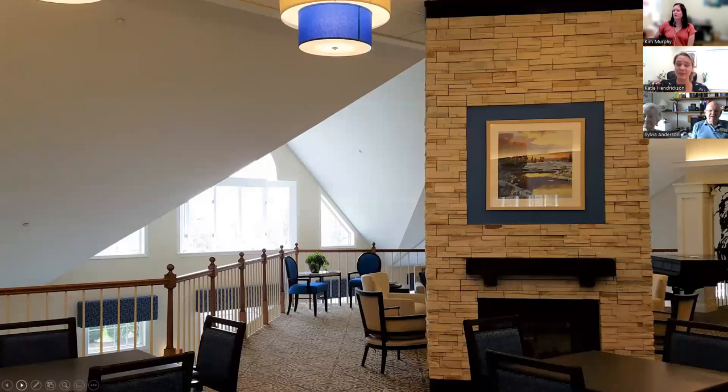This is a view of our nook on our second floor of the community. It has a fireplace smack in the middle — it's a great social area where people come to sit and read the newspaper in the morning. We have a BYOB social hour every day at four, a knitters group that meets in there, and card and bridge playing. It's also where our continental breakfast is held — baked goods and coffee set up in this area, then it switches to cookies and sweets later in the afternoon.